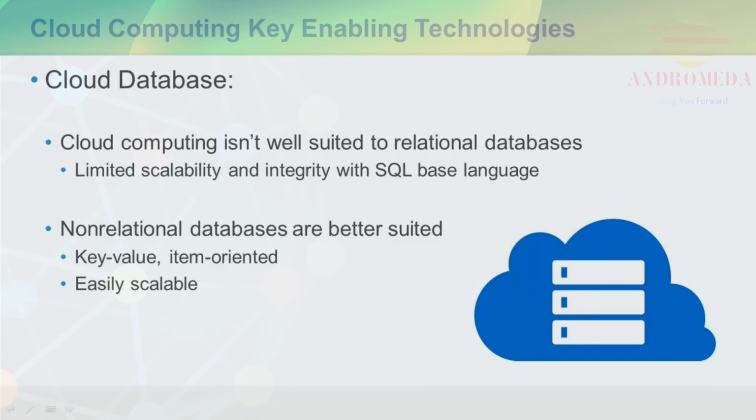Cloud database: typically in most environments, cloud computing isn't well suited to what's known as relational databases. This is where we have records in one table that are related or connected to records in another table, and that can go on and on. Those are better suited to an internal environment still, simply because of limited scalability and integrity with the structured query language based language. That's what most relational databases use. But there are also these non-relational databases wherein we're not concerned with any kind of connection between table 1 and table 2 and table 3 and so forth.